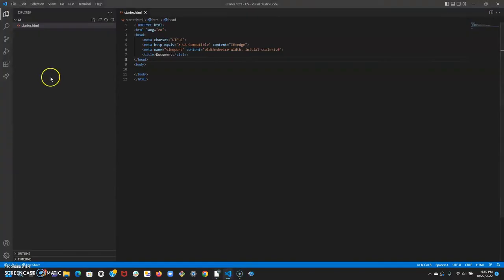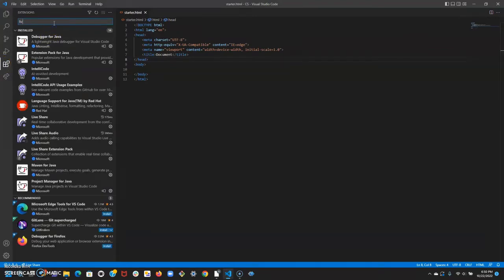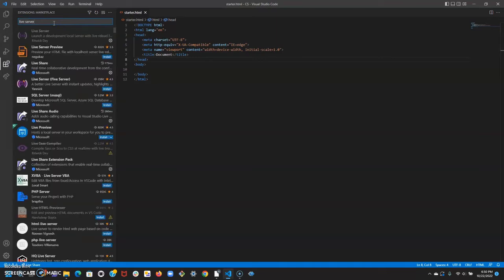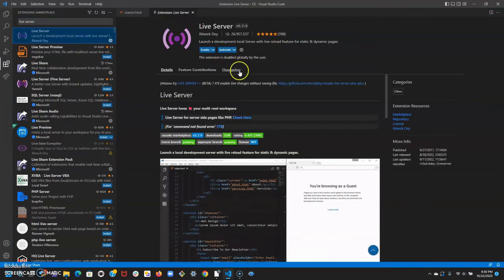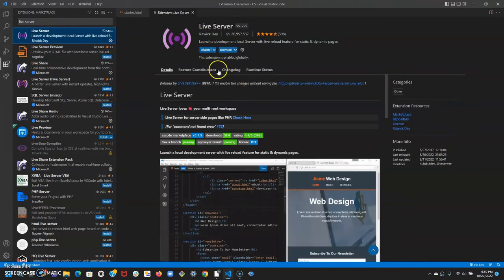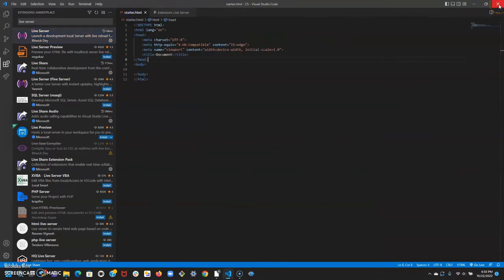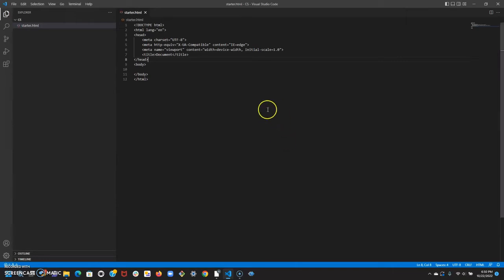So what I recommend you do is go to extensions, which is right here, and then search for live server. This is the one you should download. It's the one with 26.9 million downloads at the time of this video. I already downloaded it, so I just have to enable it. But even then, I'm going to have to relaunch Visual Studio Code in order for it to take effect. So I close out of Visual Studio Code, and this is why I had you save. And then I reopen it, and the application is smart. It's going to reopen on whatever file you were last working on. So I wait for it, and there you go.